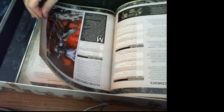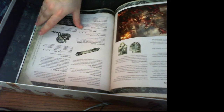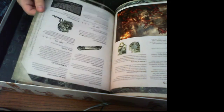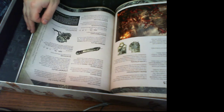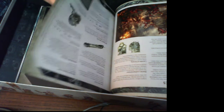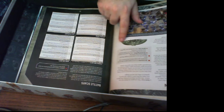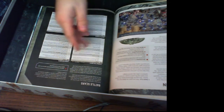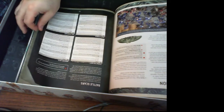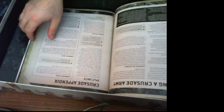That's pretty cool. Yeah, so here's battle honors, so the extra characteristics that units can gain, weapon enhancements to make weapons better, psychic bonuses, crusade relics, and we can safely assume that upcoming codices will have more of this stuff too, so their own crusade relics and stuff like that. Rules for being taken out of action, and then battle scars, which hurt the units and affect their abilities in a negative way.